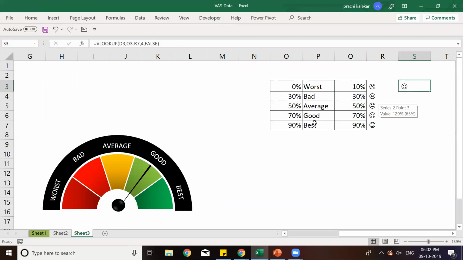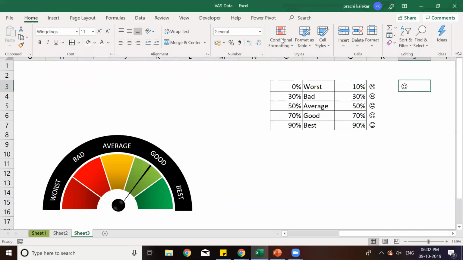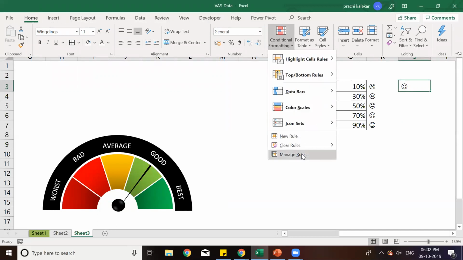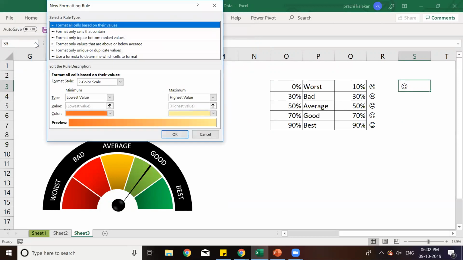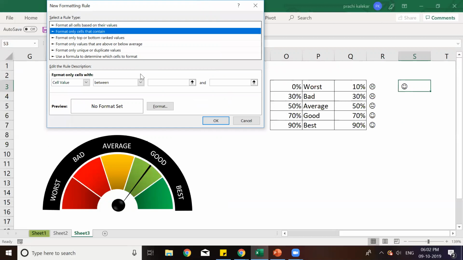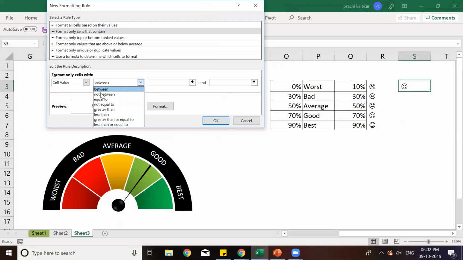Before good and best, we have average. So we'll give the conditional formatting for average. Going again back to Home, Conditional Formatting, we'll go to Manage Rules. In Manage Rules, we already have this rule with us. Now we'll do New Rule. Again the same, Format only cells that contain, and we'll select equal to.